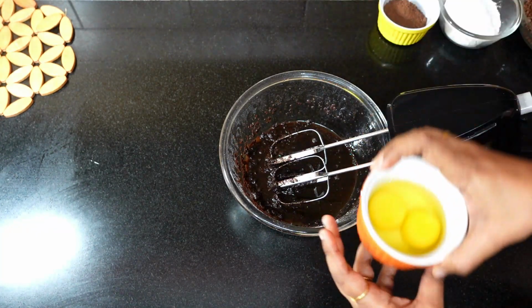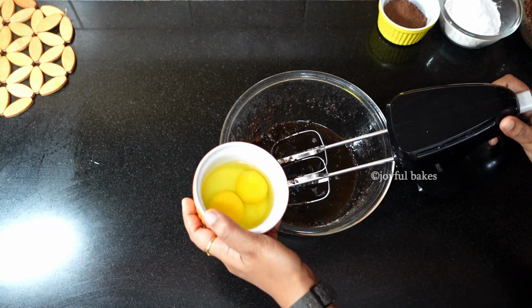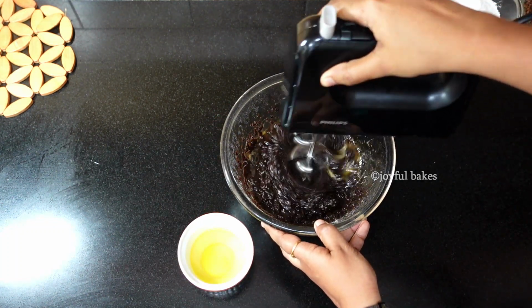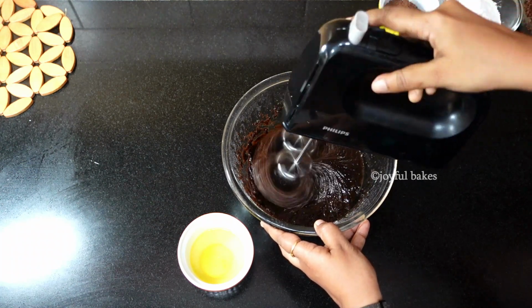Next we'll add 2 eggs. Make sure the eggs are at room temperature. Add the eggs one at a time and beat well till it's well combined.